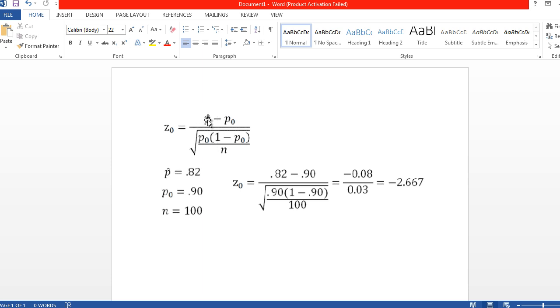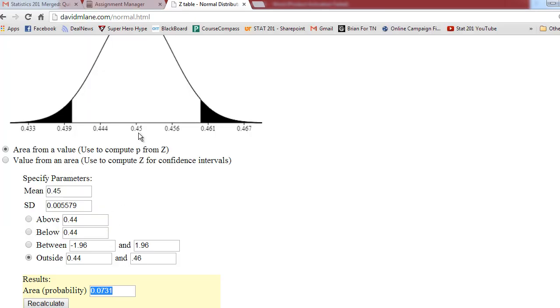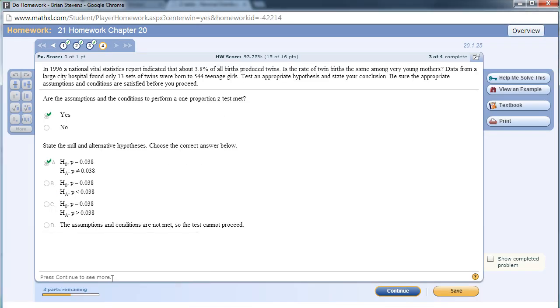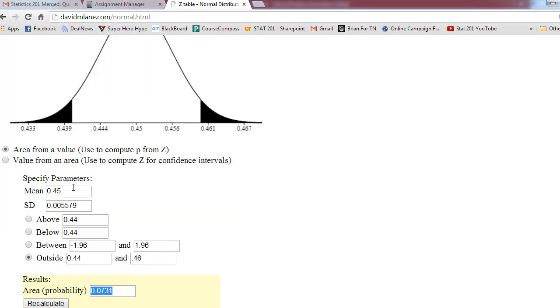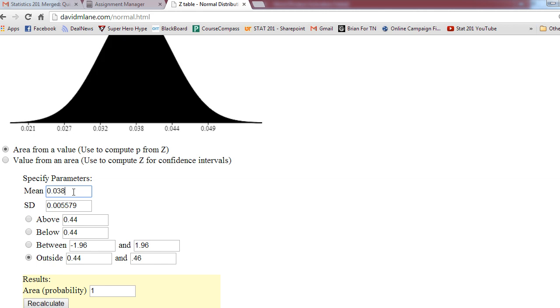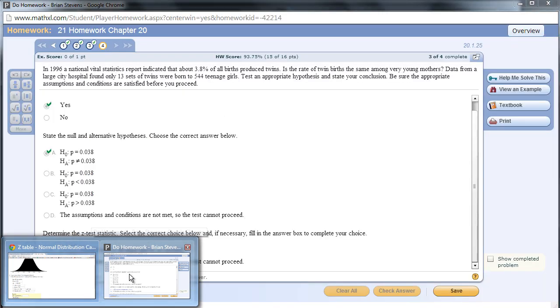We are finding the difference from P hat to P0, and the distribution we created is centered around P0. That is the value we are testing, and that is why you see it in the equation right here, and at the center of this distribution will be P0 again. So let's go right here. To get the z-score, we need to do the exact same thing. Put 0.038 in right here, and find the standard deviation by doing 0.038 times Q0, which is 1 minus 0.038, so 0.962, and then divide by the sample size. For this problem, that is 544.